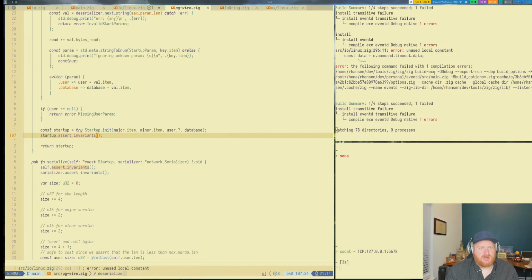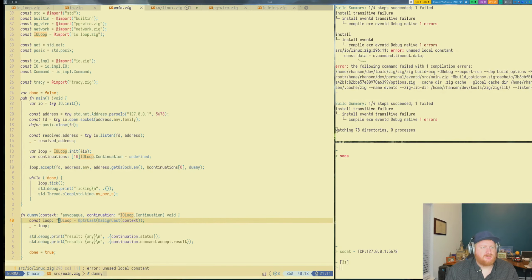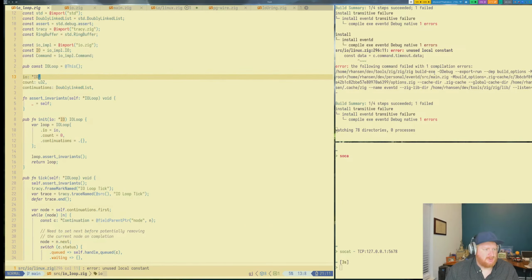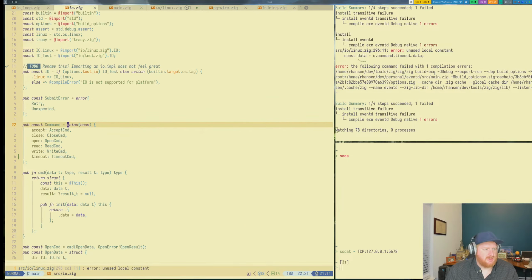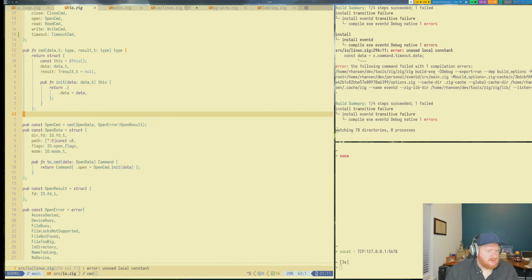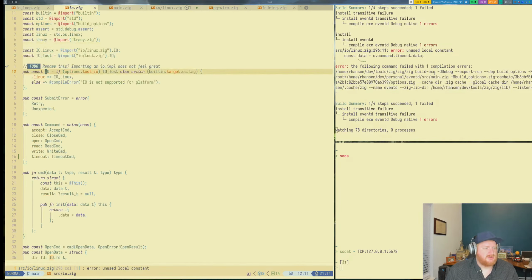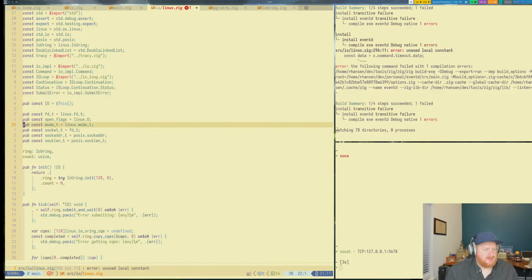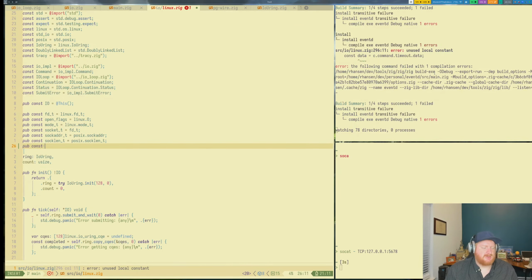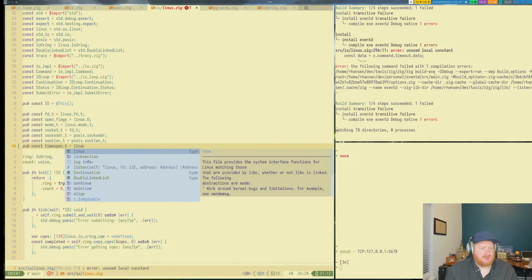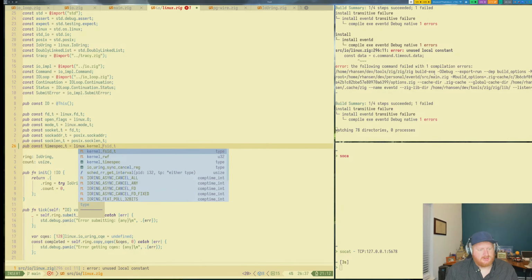Okay, so how I have been handling these is if we go back to our IO loop at the top. Is it IO loop or is it just, sorry, no, it's just in the generic IO. Oh, sorry. So inside of the Linux one, we declare some constants. So we want to do pub const TimeSpec = Linux.kernel_timespec.